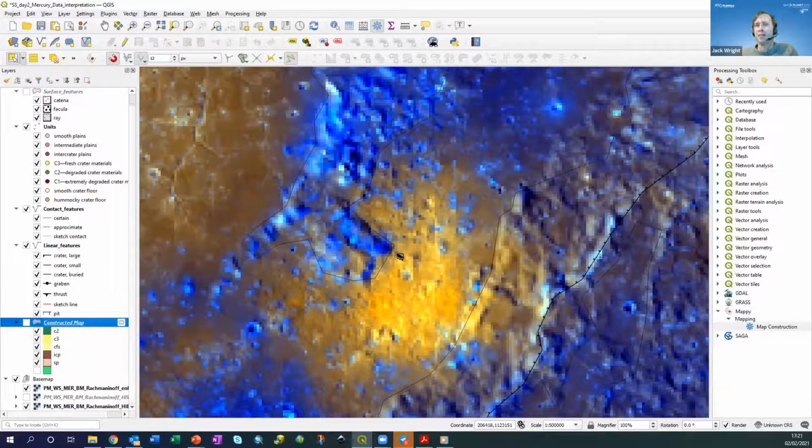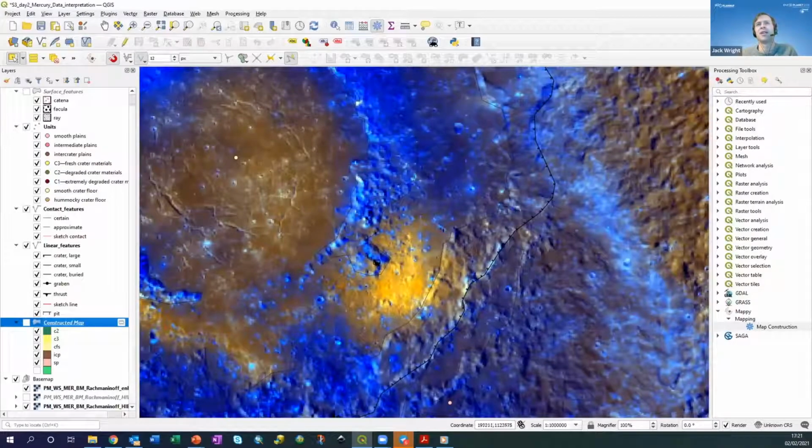And if you imagine an explosive eruption with material raining down, I would expect some of it to appear on this nearby part of the peak ring, but there isn't. And that almost makes it look like the peak ring is younger than the facula. It's sort of fallen on top of it.